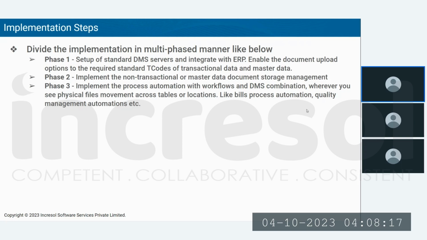For example, in the bills process automation, the documents are uploaded as part of GRN. The same documents will be linked to your MIRO or MIR7, or to the next level, whatever series of transactions you are creating. Or maybe subsequent debit notes or credit notes you are issuing with the help of some quality documents can also be linked there. So we can control the duplication of document uploads in one way. And second, you are automating the document flow across the whole business process. Everyone will be aware of all the documents involved with that particular transaction, and they can have a holistic view and take decisions.